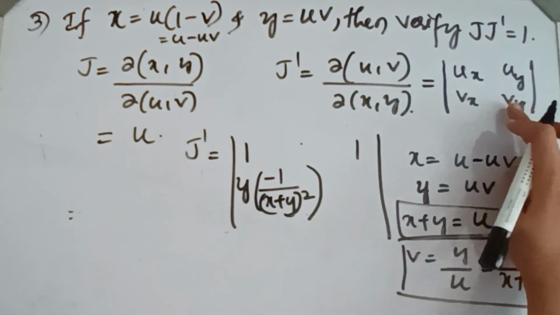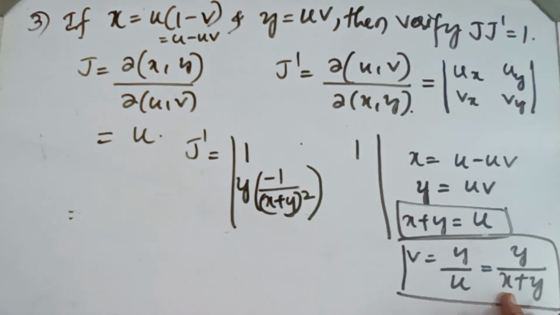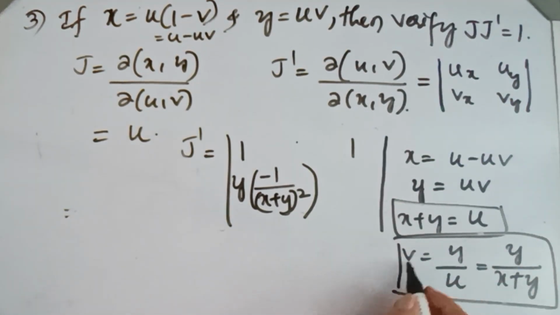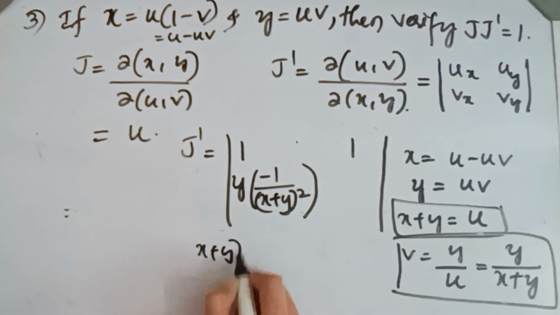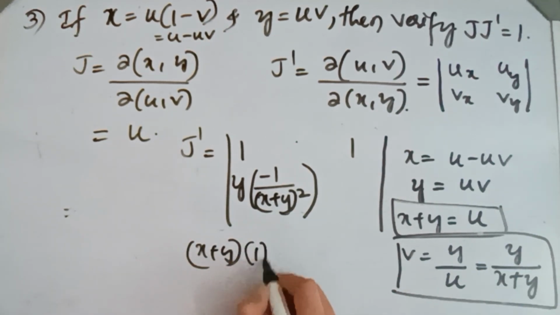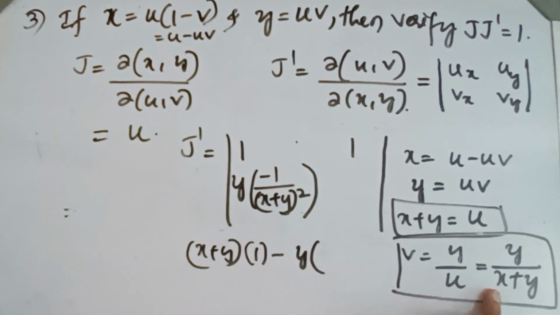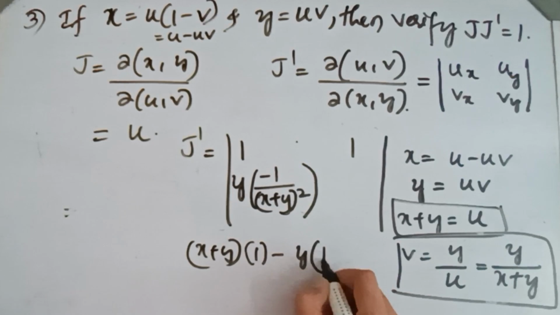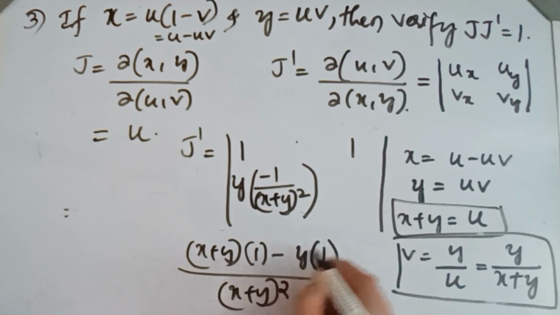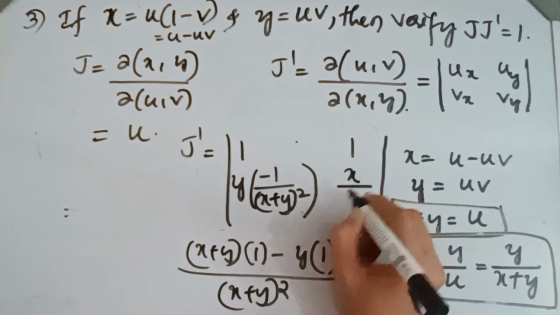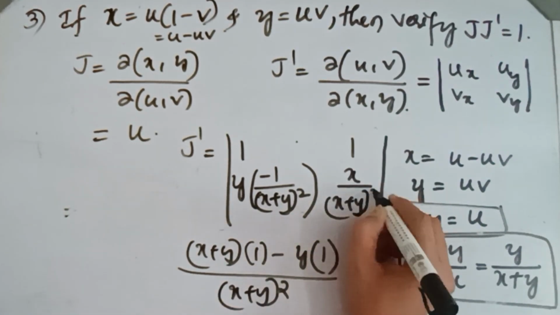Then the derivative of v with respect to y. For that you can apply the quotient rule. So denominator x plus y into derivative of numerator, which is 1, minus numerator into derivative of denominator, x is a constant anyway. So it is 1 divided by the square of the denominator, that is x plus y whole square. So minus y plus y cancels, you will get x by x plus y whole square.